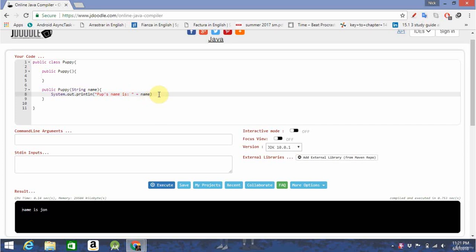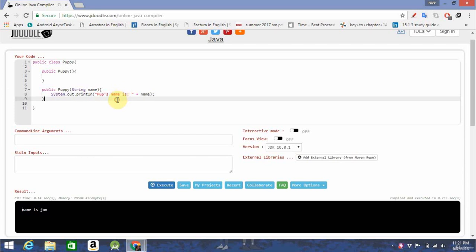This is a good time to bring up string concatenation. So if you want to add a variable onto a string, this is how you do it. You put in whatever string you want to print out, put a space in there if you need to, then you can just use a plus sign and the variable. The variable does have to be of type string though. Always remember your semicolons with Java.